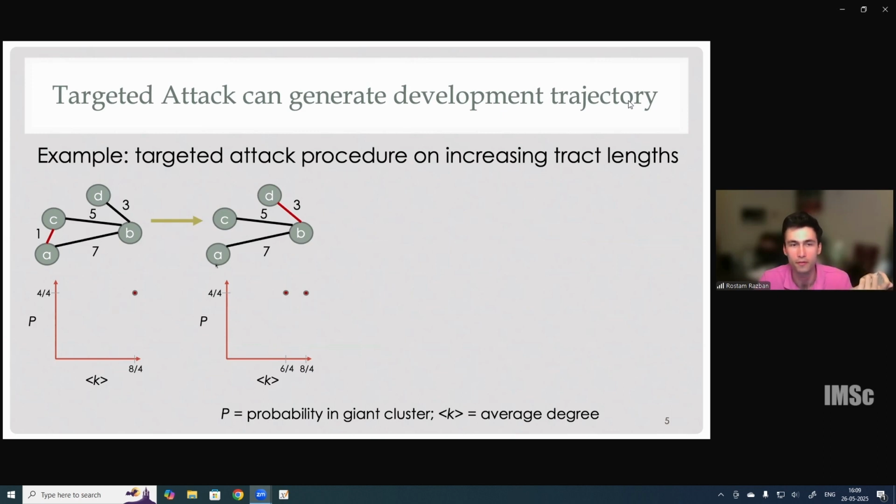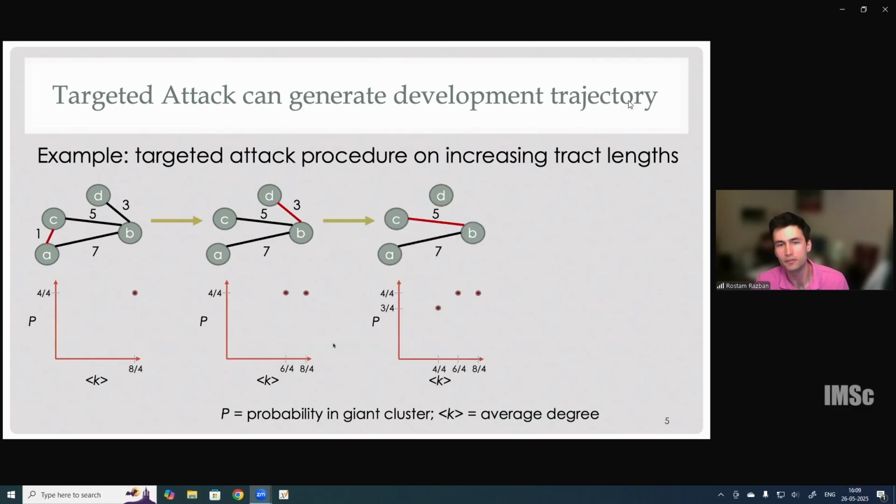Like if I want to go from A to C, even though that direct link no longer exists, I can go through B to get to C. But in the process of removing, I drop down my average degree. And if you do this, you'll slowly see that, okay, now we have 2 clusters. In these 2 cases, there was only 1, but now there's 2 clusters, D forming its little island and ABC forming another cluster, and so on.